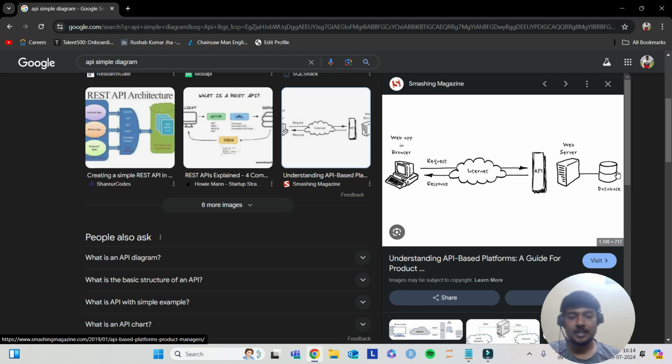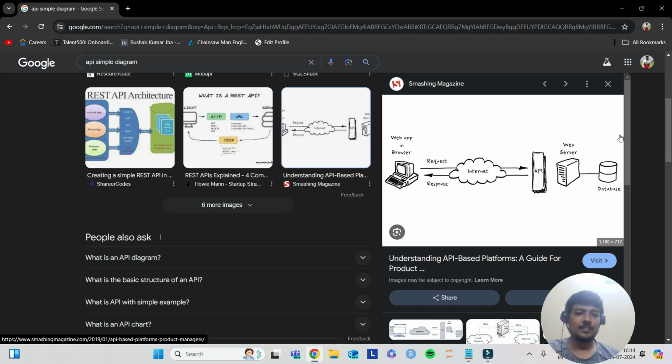In simple words, let's say you are browsing on the internet and you are requesting a particular site or application. Then there is the internet in between, and there is an API interface which comes in between, before the server where the information or the database is lying, right? So instead of directly allowing you to access the information from servers, because at times it can cause a lot of issues, it can cause a data crash as well. And if people have the wrong intent, then they can utilize the code for the wrong reasons as well, and they can also fidget with it, and it might get corrupted as well, right? So the possibilities are limitless.